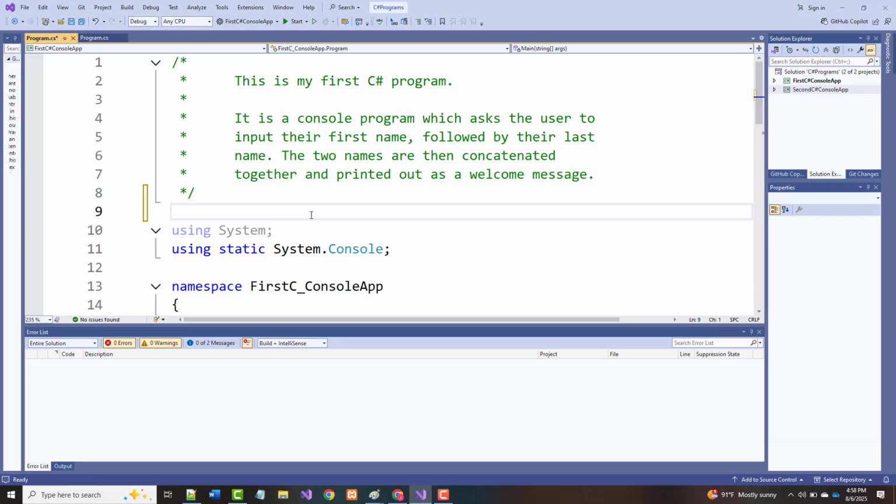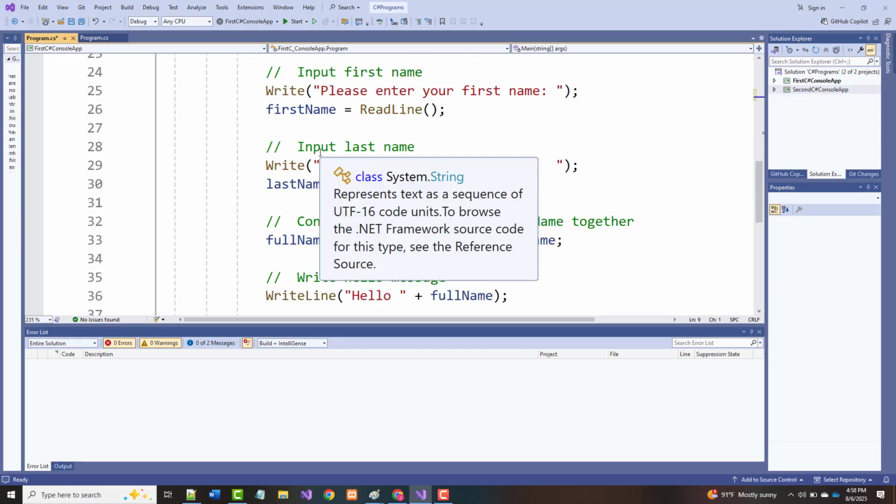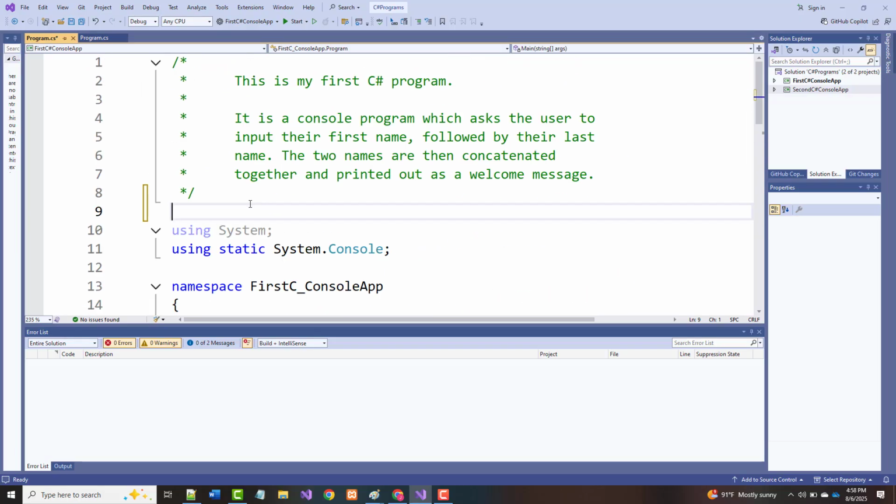It's totally ignored by the C# compiler, which again is going to convert what we write into something the computer can understand, really something the C# software can understand and be able to run. So that's a multi-line comment. If you do a //, and you'll notice I have some of those in here, that's a single line comment.